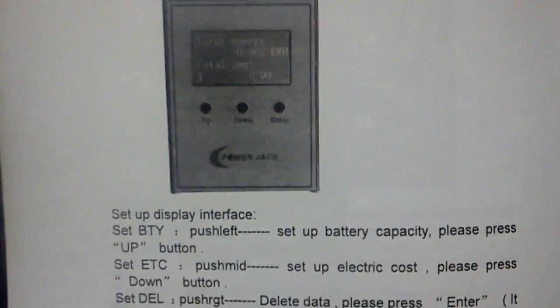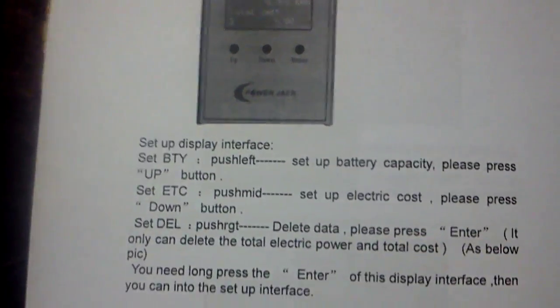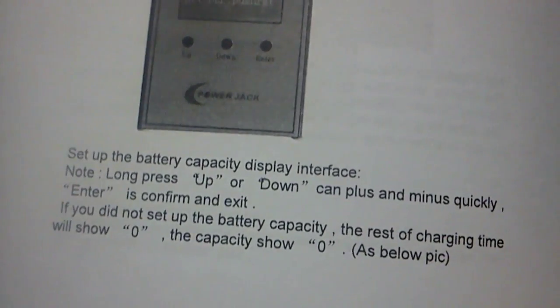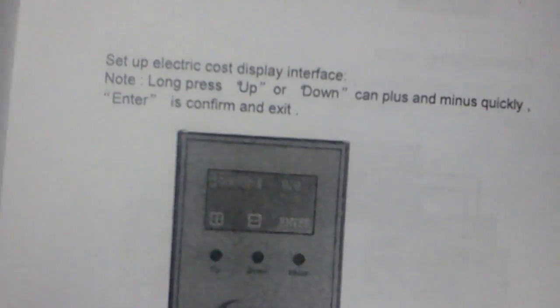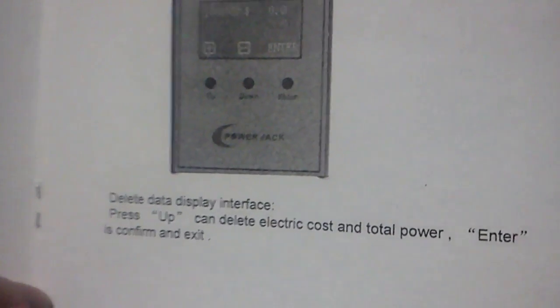For this video, if I do a second video it will be on the innards. But this first video is just what it's going to look like and what you can expect. My second video might have the innards, so all the electricians and stuff can have fun looking at that.